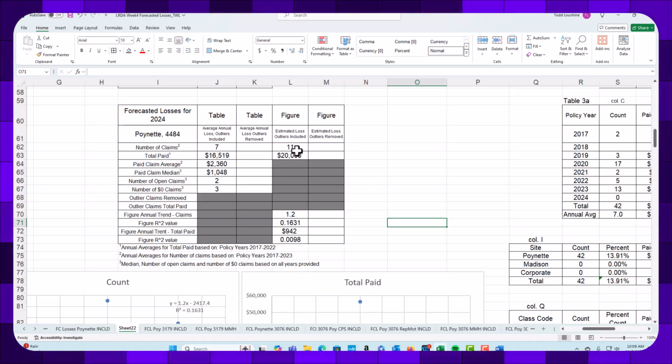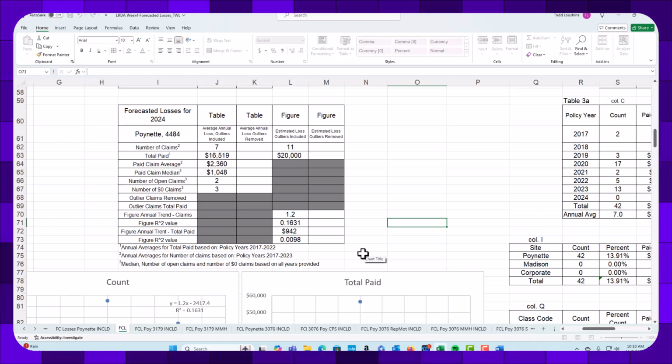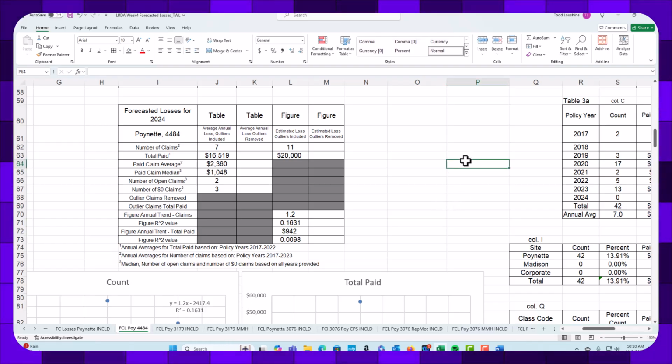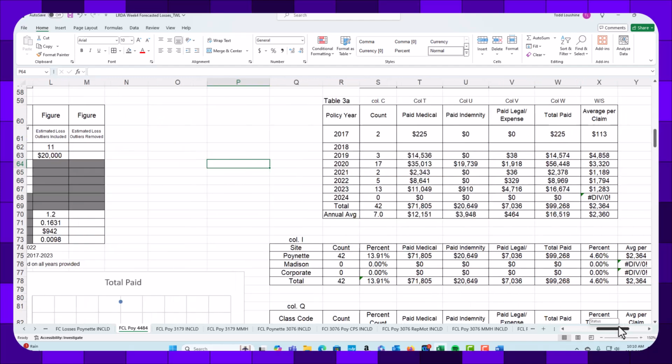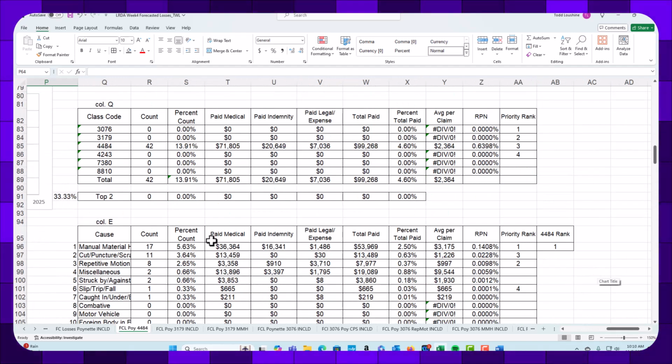If we were to boil it down to cause, I just don't think we get anything out of it. Actually, yeah, you could say included, but I mean, there is no... There's 17 of them. Total is 53.